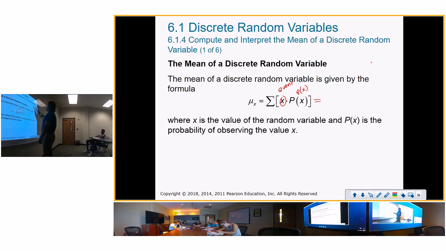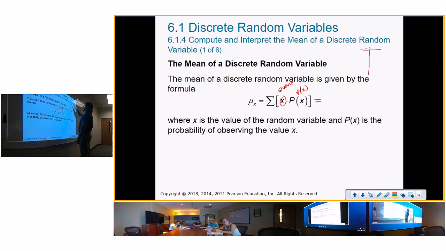Okay, so if I got a column here, they're probably going to show it on the next P of X. I'm going to add a third column, and I'm going to do it in blue. And that's going to be called X times what? P of X. And let's go back to red. Let's say I have 0, 1, 2. And I got a probability of 0.25, a probability of 0.25, and a probability of 0.50. Everybody with me?